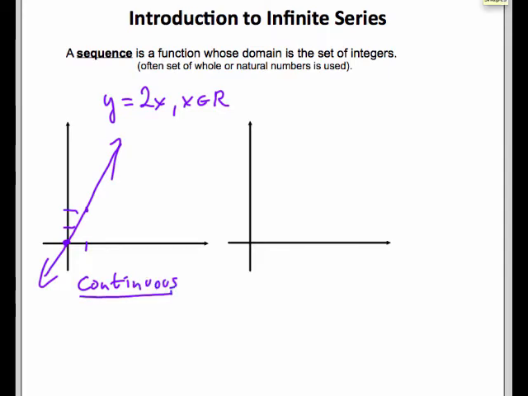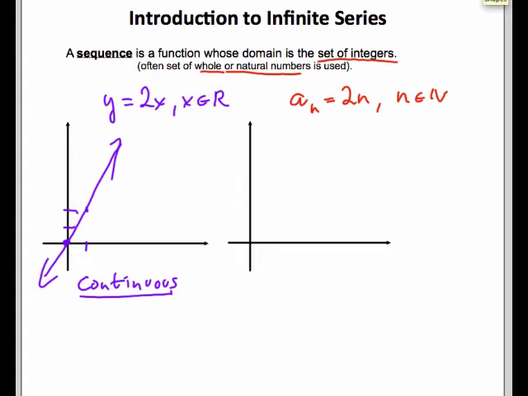Now a sequence is also a function, but it's a function in which the domain is the set of integers, and commonly it's the set of whole or natural numbers. So let me give you an example. I'm going to write a sequence here. I'm going to say a sub n, or you've used t sub n in the past, term 1, term 2, term 3. I'm just going to call my sequence a sub n, and let's take 2n. And in this case, I'm going to let n be a natural number. N is 1, n is 2, n is 3.